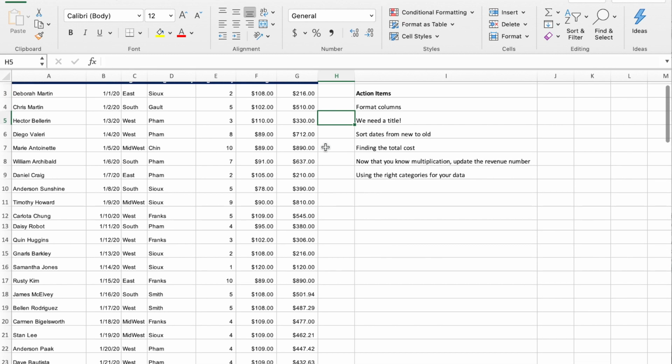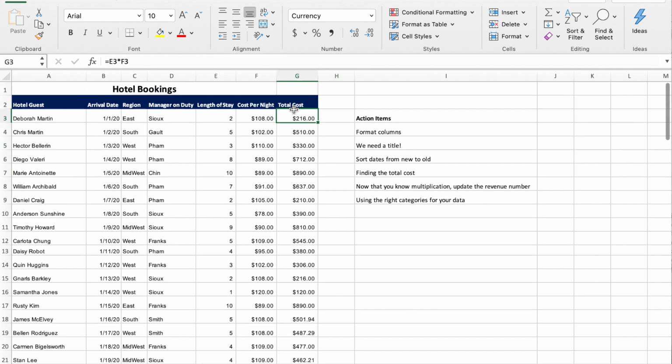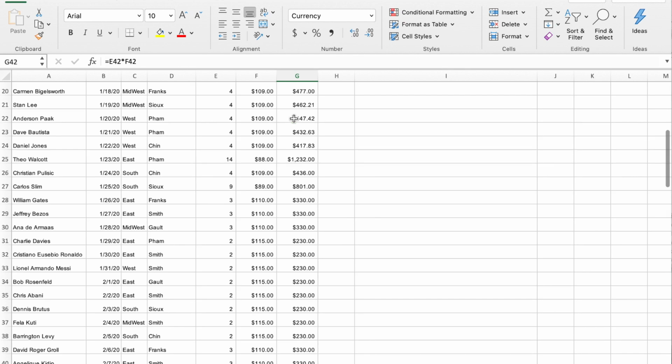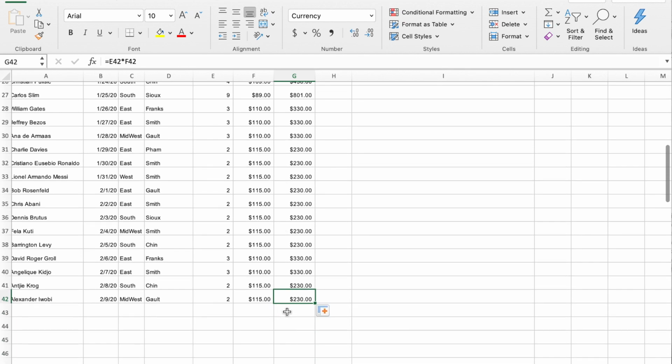And then if we go down, we're also going to look at the revenue. We just looked at that, so let's figure out our total revenue. This is going to be a simple sum formula. Just going to use a shortcut here, go down to the bottom of the table, and hit equals sum.